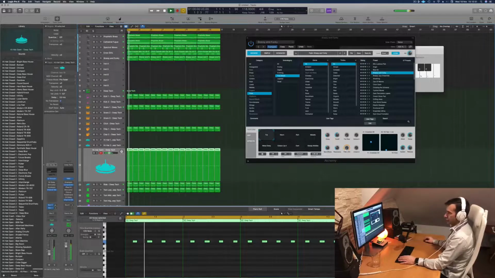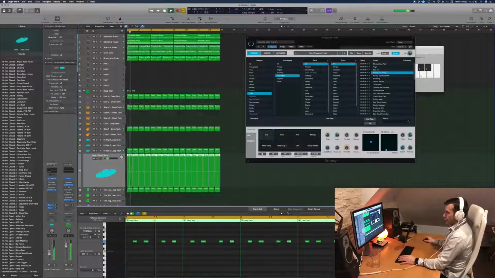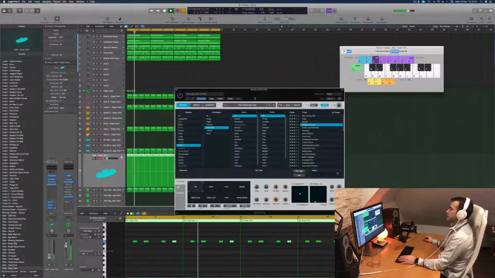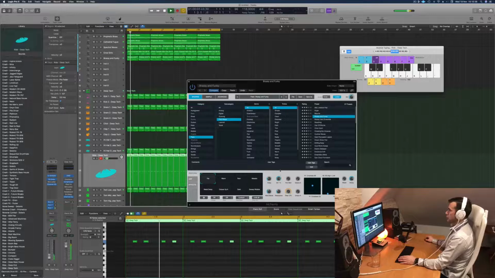This makes the ride come up in the mix. So I'm gonna do like usual. I'm gonna copy it here.